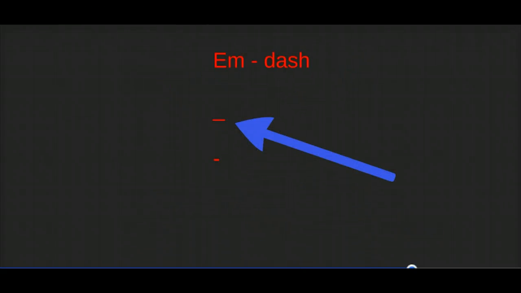There are two types of dashes, the N dash and the M dash. The N dash is so called because it's the width of the letter N, and it's one hyphen long, and you use it when you're talking about ranges. For example, date ranges, 1850 to 1885. The M dash, which is the one you use for all of the other uses that I've gone through in this video, is slightly longer, thought of as the length of the letter M, and that is, as I say, used in all the other occasions.